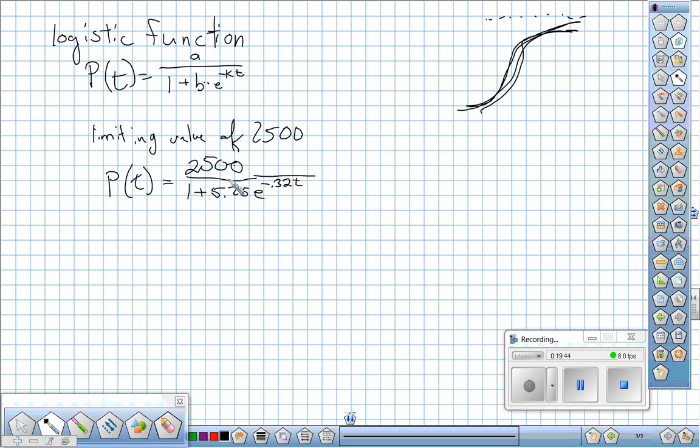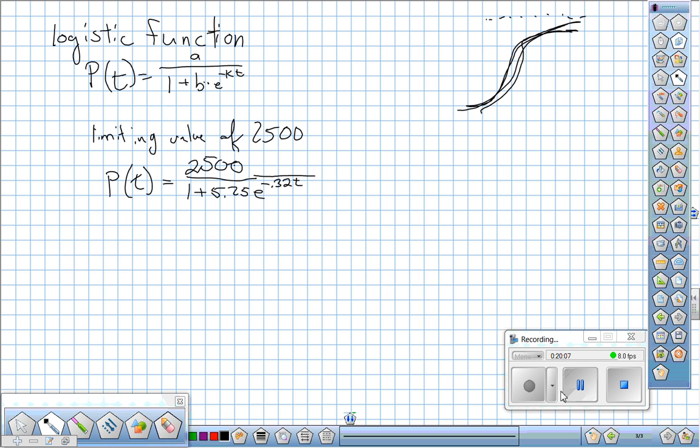Anyway, the limiting value is that starting number, the rate, and probably your initial population. I'm not completely sure where this B comes from. Anytime I've actually done this, we've had to create these equations, which is really, really hard when we're doing modeling stuff. But they're really fun to work with if we had more time.